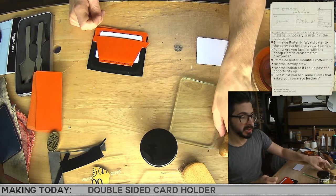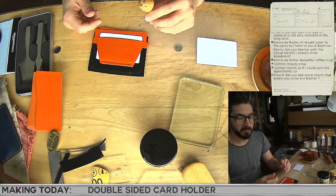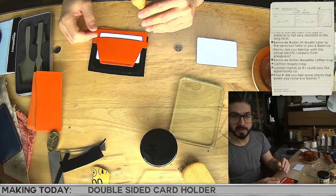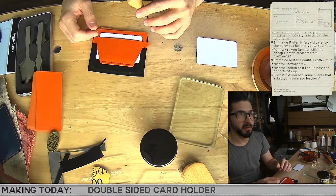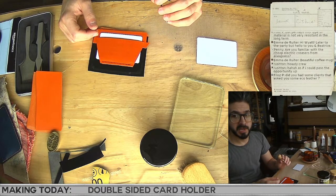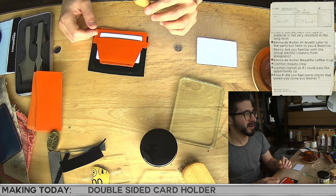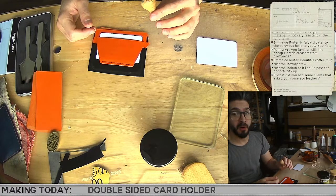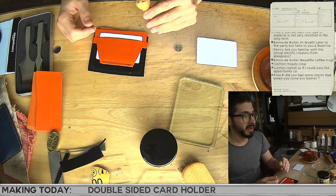Eco leather is an interesting question. It's something I'm following keenly. There are a couple of promising options, mushroom-based leathers, things like that. The problem with eco leather and so-called vegan leather is that, to the best of my understanding, right now all vegan leather is at least partially plastic, which is the antithesis of sustainability. Almost all of them, even the mushroom-based ones, some are up to like 50% plastic. So it's questionable how far that's going to go.